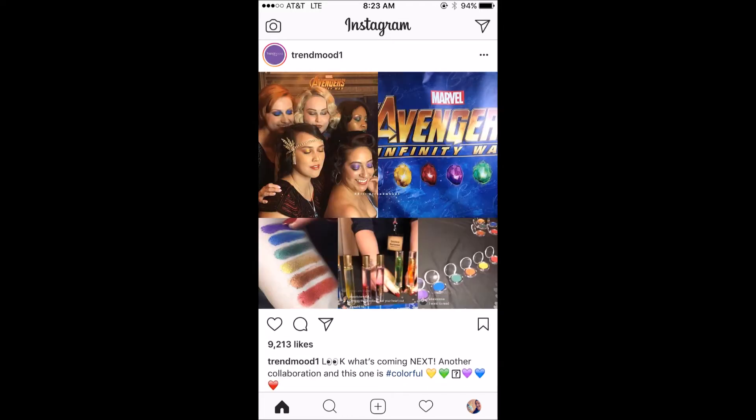Next up, this is from the Trend Mood Instagram. This is for Besame Cosmetics — this is for an Avengers collection for Avengers Infinity War. Essentially the colors of the eyeshadow, and I think also there's like a lip gloss, a tinted lip gloss — these are all based on the colors of the Infinity Stones. I have to say that the swatches of the eyeshadow look pretty awesome, but I also need to remind myself they're very similar to the Kat Von D Metal Crush eyeshadows and I probably don't necessarily need to pick one up. But whenever I see anything rainbow colored I'm immediately like 'ooh, what's that?' So I do want to see these. I don't know if I'm ever gonna be able to see them in person, so if I can't I won't be purchasing them. But if they show up at Sephora and I can actually swatch it, I'd be interested — otherwise I'll probably skip it, but the colors do look awesome.